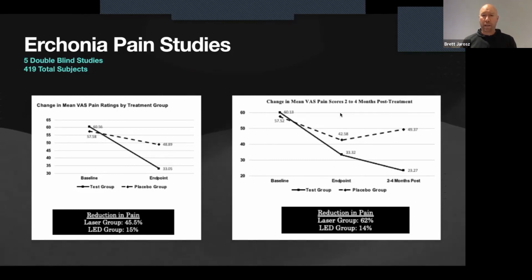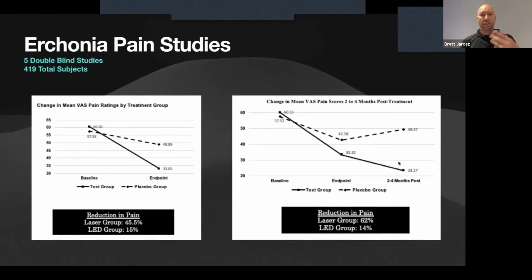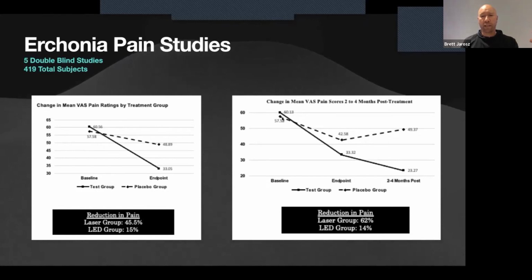If we look at the other slide here, what became interesting is when we followed up the pain groups 2 to 4 months post the treatment. With the laser therapy group, obviously we got the change here, so they got that improvement. But after treatment had ended, right here in the middle, we can see that people continued to improve even after the treatment stopped, because that light, the photochemistry, is imparting adaptive physiological changes. So we're getting those mitochondrial energy production changes that are occurring with the laser. But with the LED, you can see you got better while you were using it, and after you stopped using it, you started to regress a little bit. So that's an interesting little finding there.